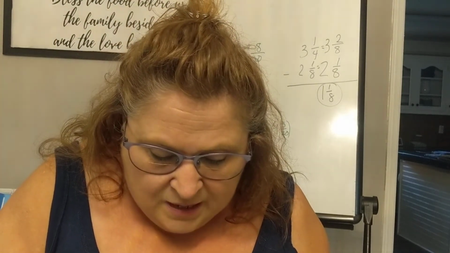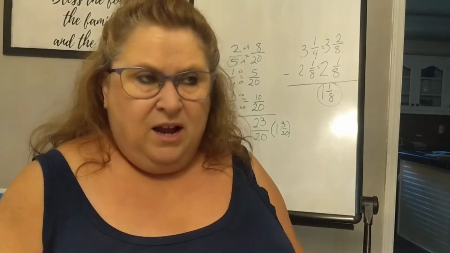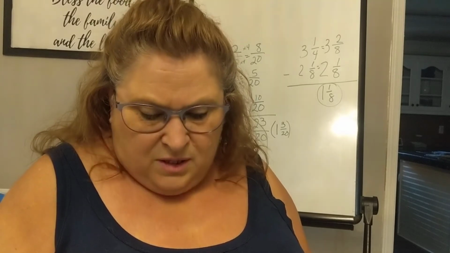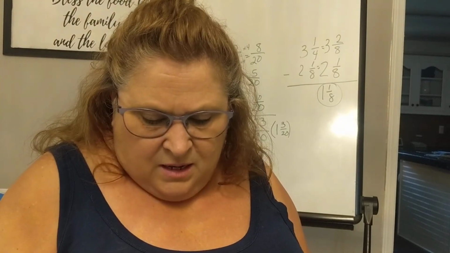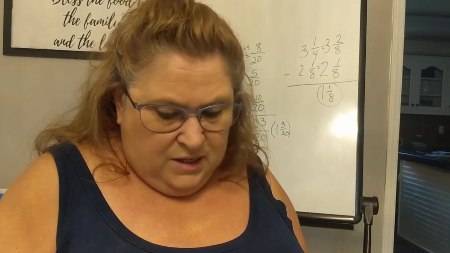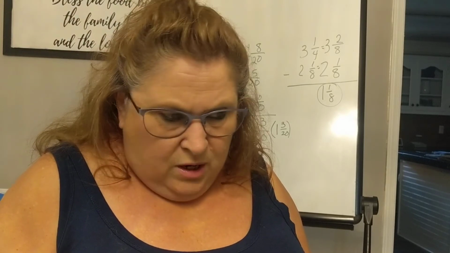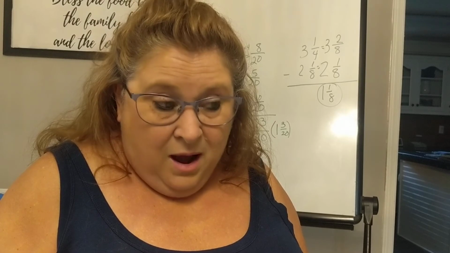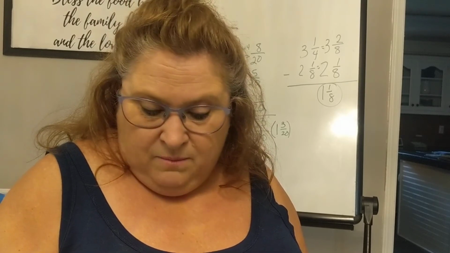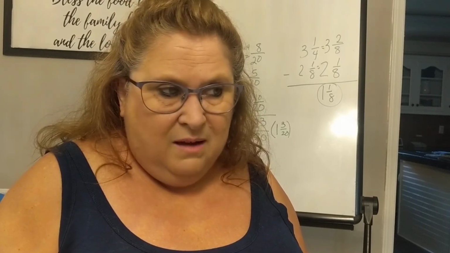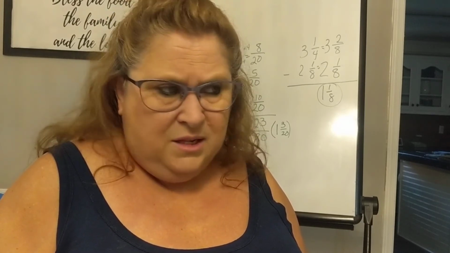We have 4/9, 2/3, and 1/6. All right, so we got to find the first number we come to when we're counting by these numbers. So I have 9, 18, 27. Then I have 3, 6, 9. So I've come to 9 in both of them. But let's go to 6. I have 6, 12. So I've already passed 9 when I get to 6. So 9 is not going to work. So go back to 3.